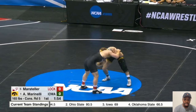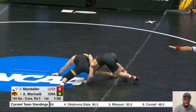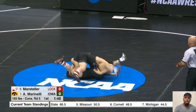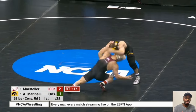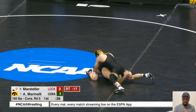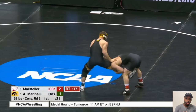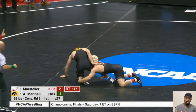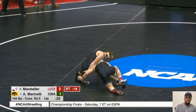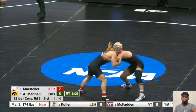Against Alex Marinelli, the number 1 seed, he doesn't have head position. His head is on the opposite side. But the way he's going underneath, he does not need head position at all. And a lot of times when you have head position, your underhook feels loose. Just something that I have noticed when I've used the underhook. When they have head position, it's easier for me to keep my elbow up, which prevents them from cranking down on my underhook. And I can go underneath really easily.